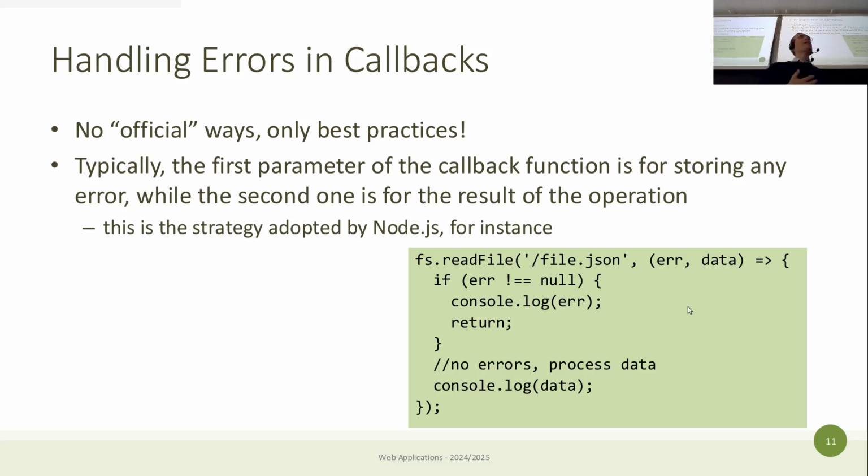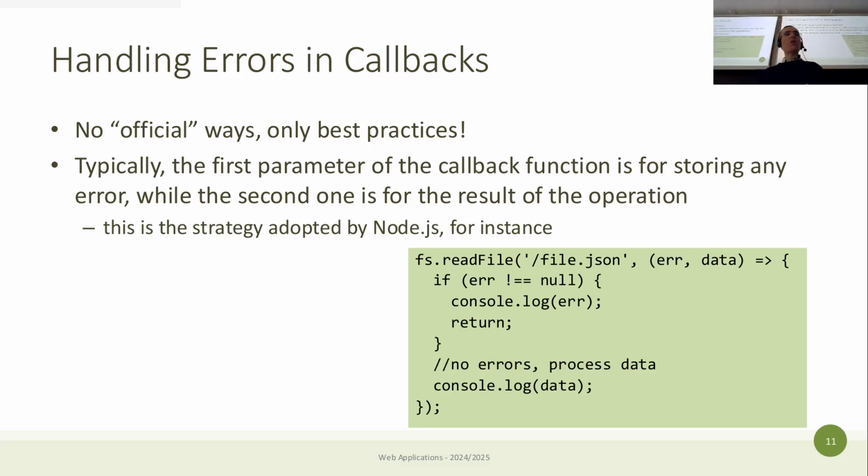Okay, and so we have callbacks, but when you delegate the execution to a callback, if there is a problem, an error, how do you handle the errors? Because in synchronous code, we know, I mean, it's the return value of a function, or we have additional parameters, whatever, and we can handle errors. We throw exceptions, whatever. With callbacks, how can we handle errors? So how can we get the information about which error happened?